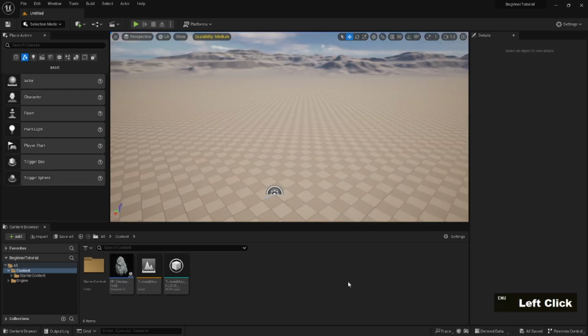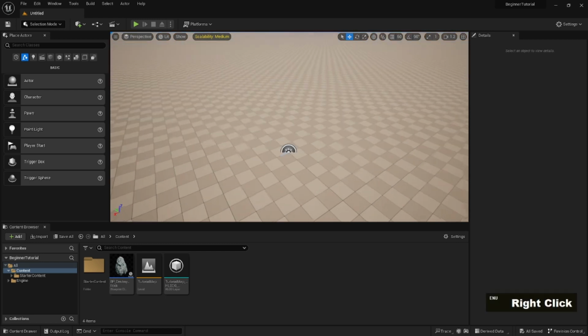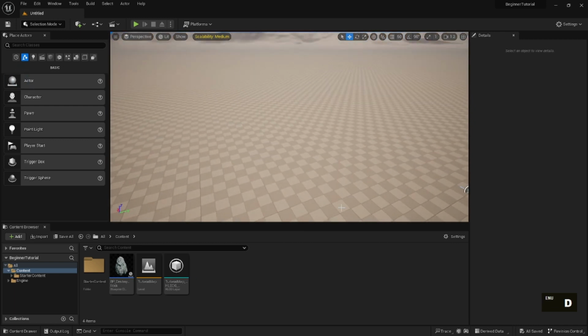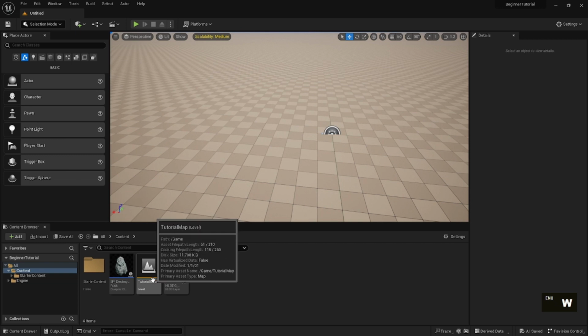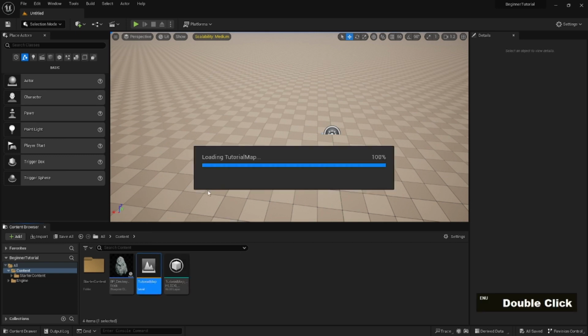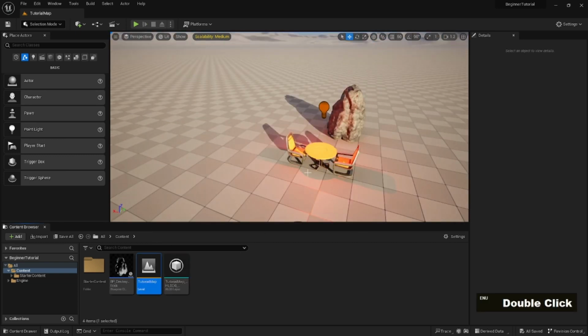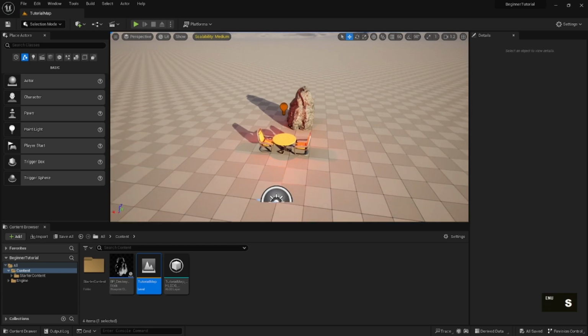Okay, so me from the future here. I want to cover some things I forgot to mention. If you close the editor and then open it up again, you will notice that we are not in our level, and in order to go into our level, you just press these 2 times, okay? So yeah, I won't cover that.